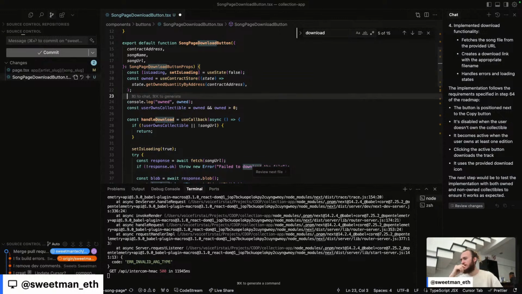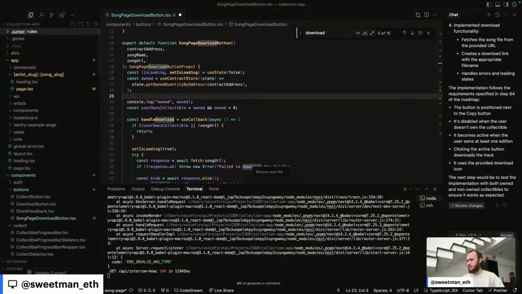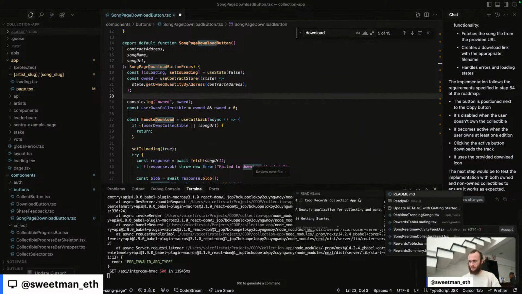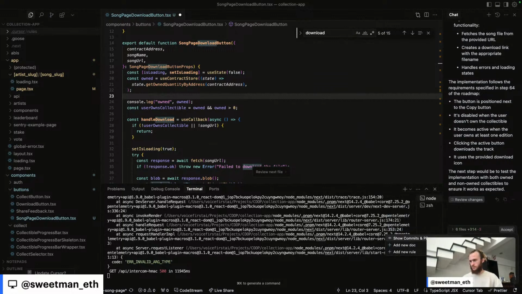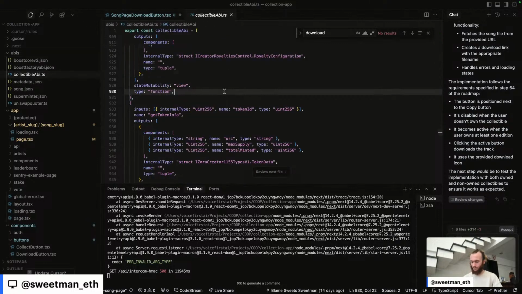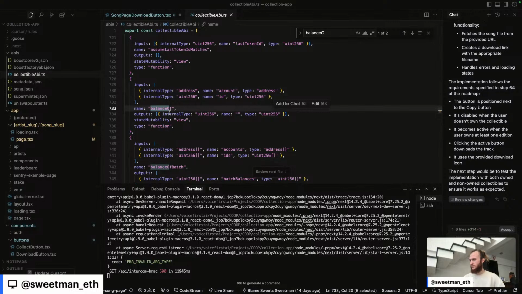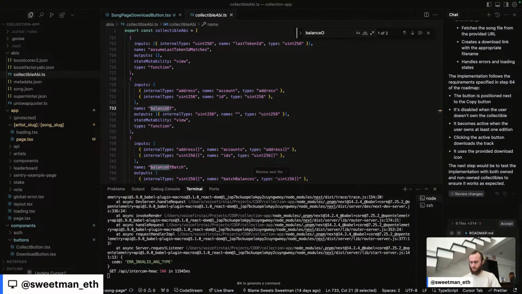What we will want to do is owned states should read from the, it should use @VM to read from the collectible ABI, I'm sorry, not API, balance, I think it's balanceOf, yeah. Using the balanceOf function.